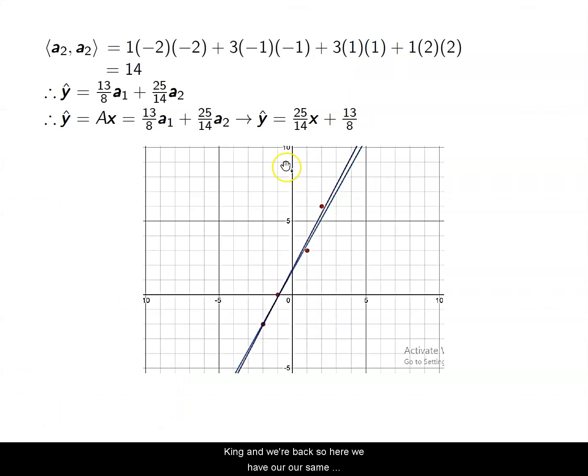Okay, and we're back. So here we have our same graph, right? So that when you see this picture in the write-up, that's where this came from. Okay, so now you know which line is from the standard regression, and then the bottom line here is from the weighted regression. So you see it changes it slightly. Obviously, if we have more data points or a different emphasis even, you would see a greater change in the disparity between the two lines.